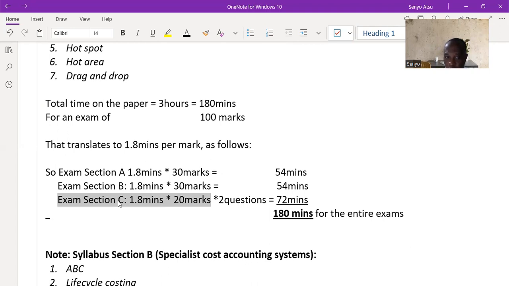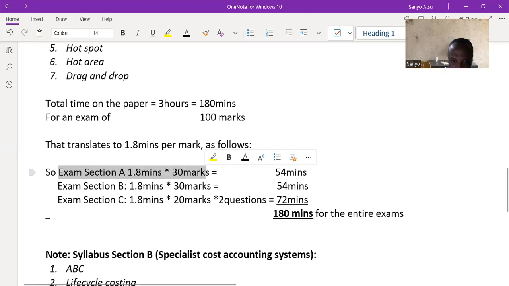And on all the objective questions, rather than using 1.8 minutes per mark, so each question which is 2 marks, 3.6 minutes, maybe cut it short to 3 minutes. All those 0.6 minutes you save on every question, build them up. In the end, getting to the end of the exam, when the guys are reminding you 30 minutes more, you comfortably have a build-up of 0.6 minutes per question.